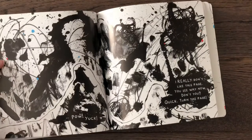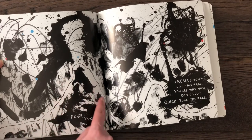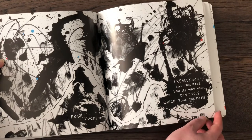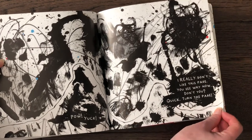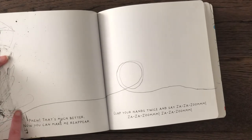Zazazoom. Ooh. Ooh, pow, yuck. Oh, go quick, quick, quick. I really don't like that page. Oh, you see why now, don't you? Quick, turn the page. Whew, that's much better.